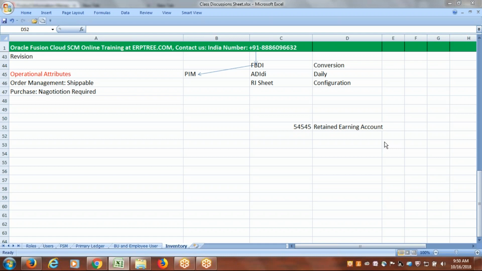That's all. No, I'm not talking about retained earnings. For example, for the company, if you would have added some segments, right? Those codes you cannot change. Description you can change. Okay. In that case, you can give the end date for that value. Start date and end date you can see when you are creating the segment values. Give an end date for that. It won't be visible when you are creating the transaction. Create one more valid value.